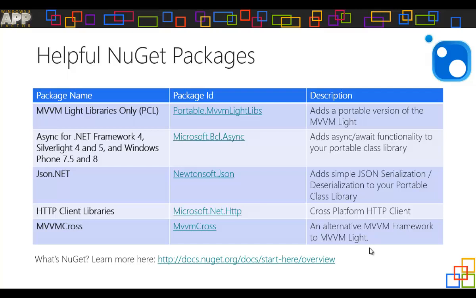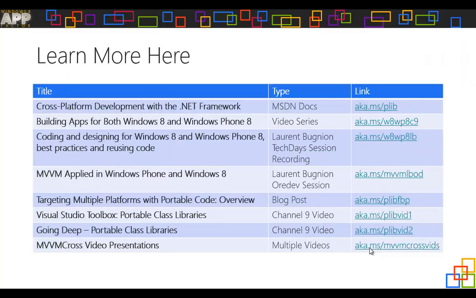If you want to know more about NuGet, you can follow the link at the bottom of the screen. And finally, there's a ton of other great resources on these topics. I'm not going to talk through each one of these. You can grab the slides and use the links on the slide here to learn more about portable class libraries, MVVM, MVVM Light, MVVM Cross, and more and more and more.